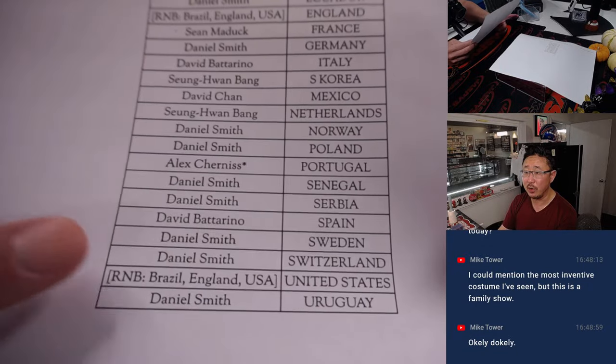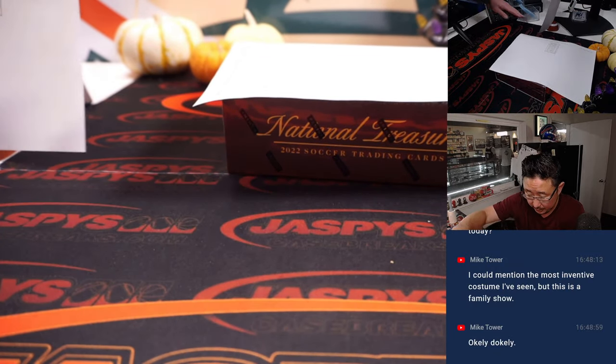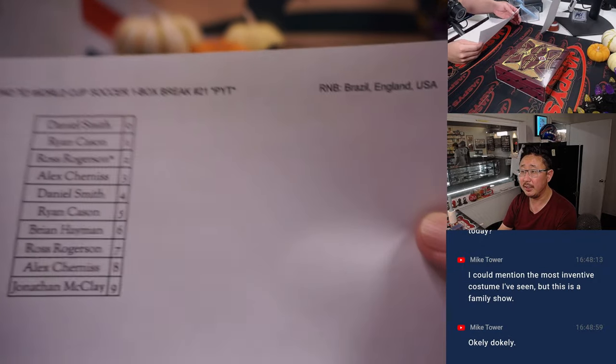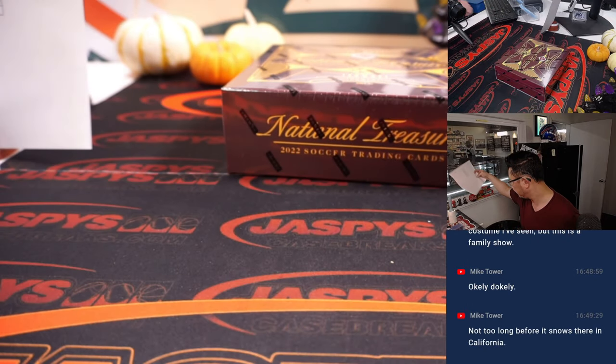Alex with that last spot mojo. And we pulled a few teams out for that number block. And we did that randomizer in a separate video, but there are the results right there. So it's a serial number break that only applies to those three teams right there.